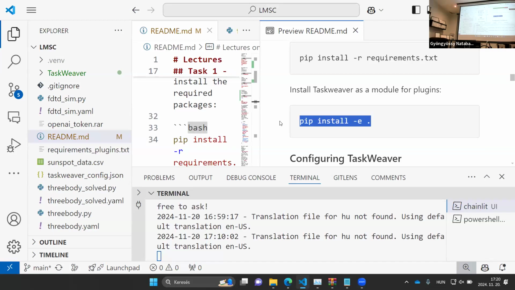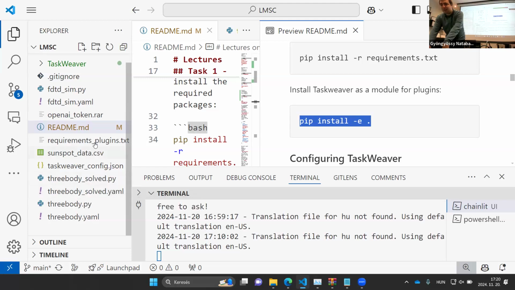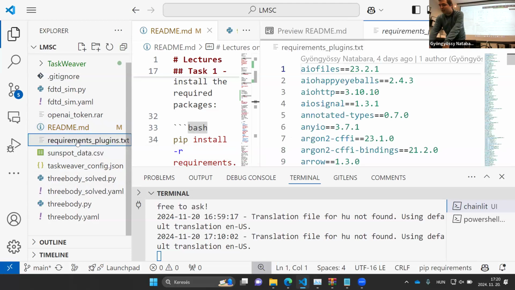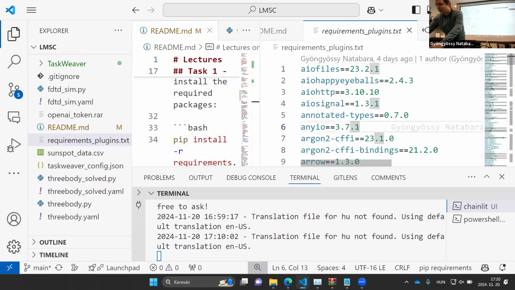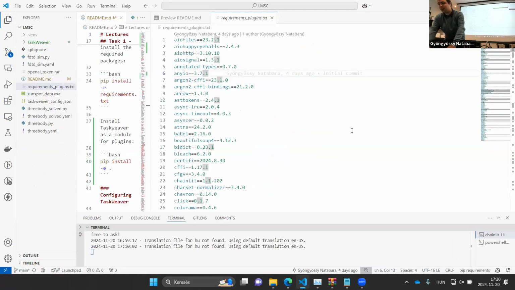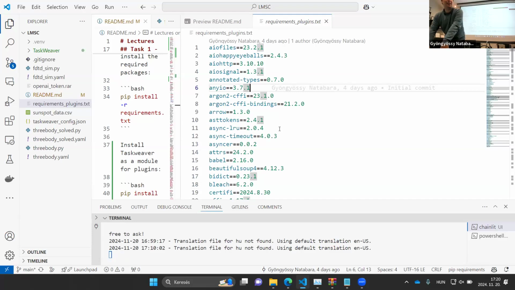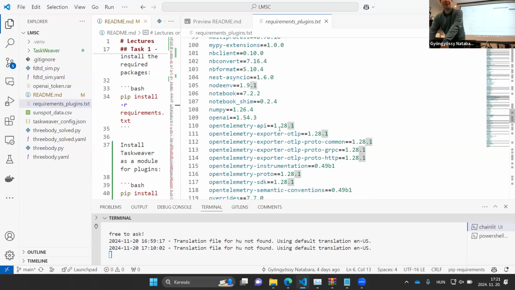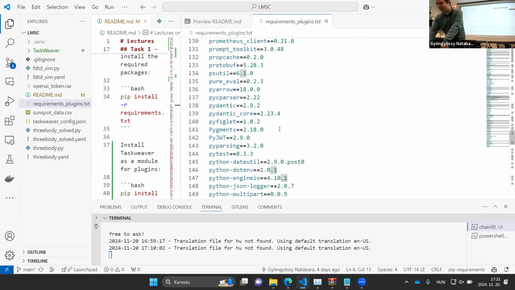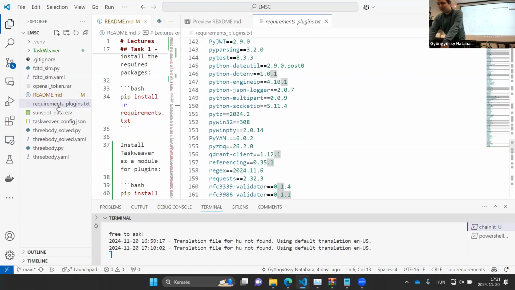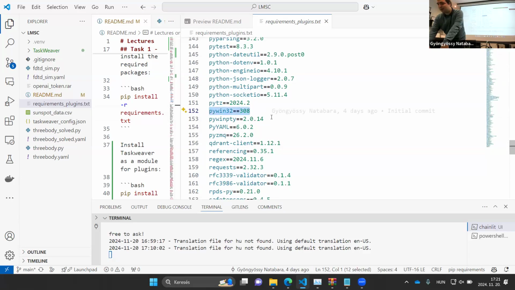Okay, guys, install. Some of you have reached this stage where you want to play around with the plugin, and for that you need to install the requirements plugin file. And some of you are on Linux, and I just dumped my requirements from my Windows machine, which means that there is a PyWin package, which is non-existent on Linux, and it's not needed at all. So in the requirements_plugins.txt, just delete the PyWin and everything that has been inside.